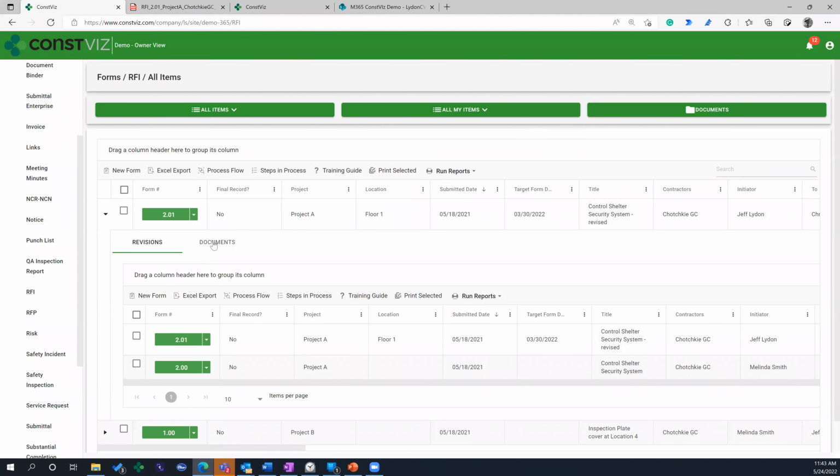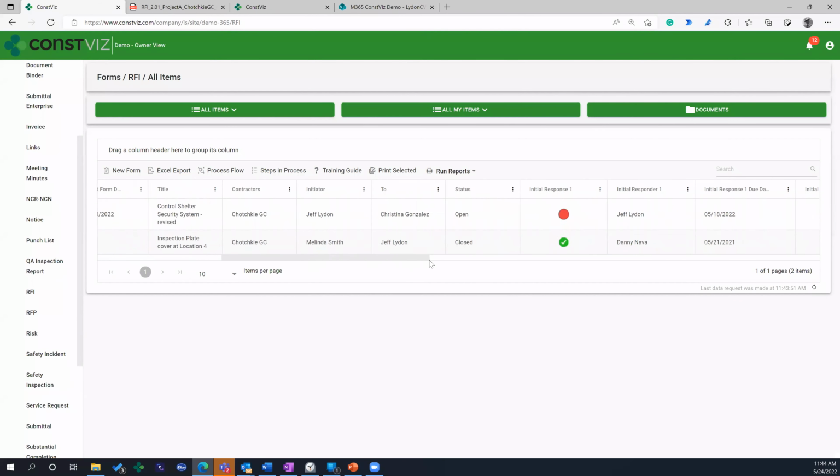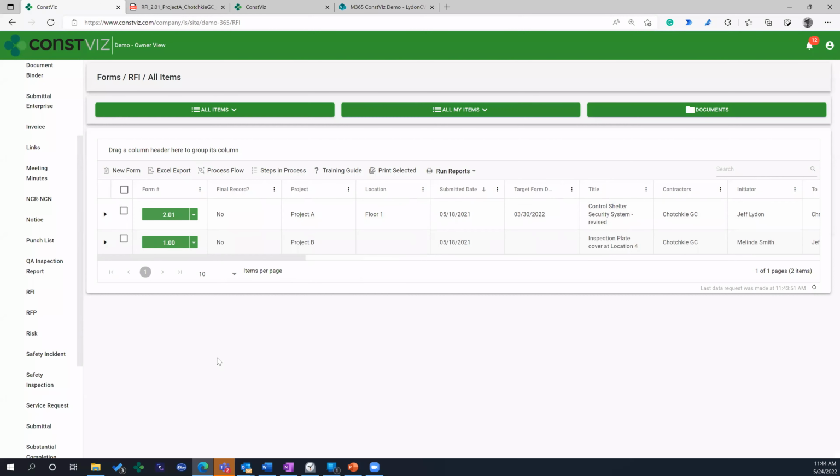And in the grid now, if I open this up, I can see all the revisions for that RFI, and I can open them. I can also look at all the documents independent of this view over here. And then the other thing I didn't point out is that over here is where you can find all the ball in court information. So you can see whose ball in court it's in, and whether it's been completed or not based on the icons. And you can see I didn't do my job, which is usually the case here on these. I did that one. That's good. All right, cool. But yeah, you could see ball in court in here. So that's an RFI. I'm going to shoot over to a daily report.